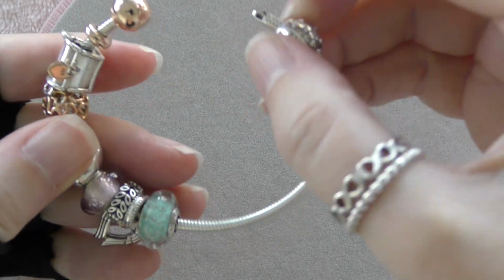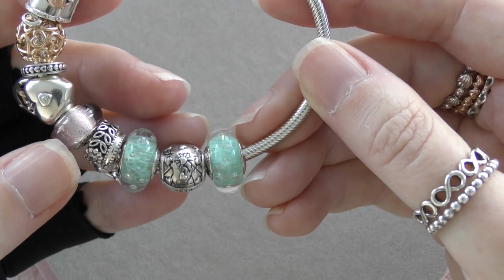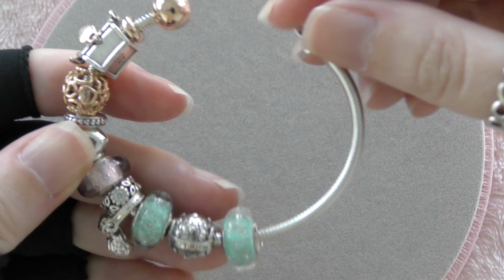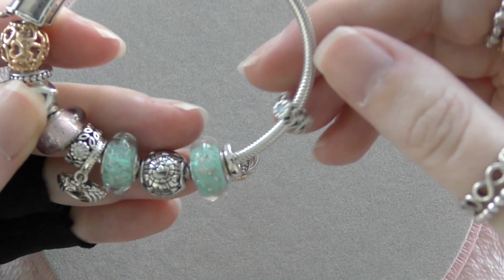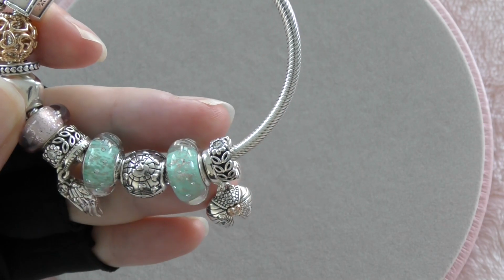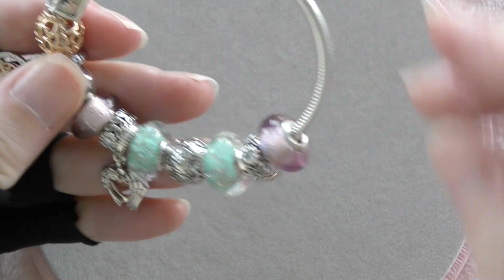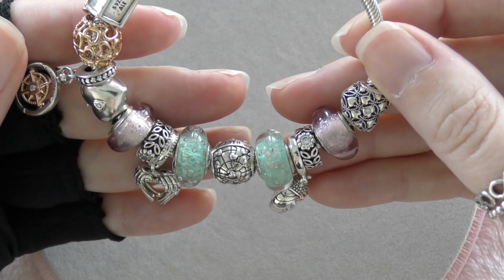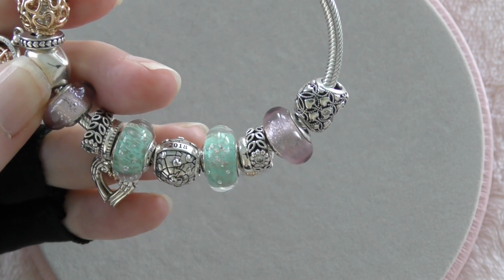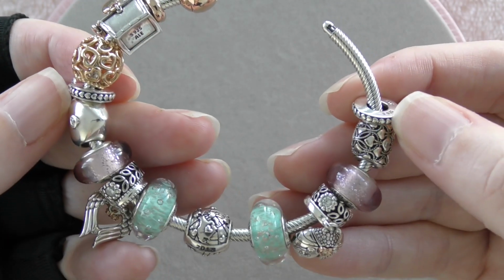Now some of these charms don't really matter which way you put them up, of course, and others do. That's why I think I really love this one in the middle, because it doesn't really matter which way you do it. I've tried to make this as even as possible as well. Like if you notice, these are almost a similar bail. That has a little bit of a pattern, but it's not too bad. And because I've got two hearts, I've done them opposites. Tried to keep the diamonds where I can, the same direction. And if you look at these two bails, they're also the same pattern.